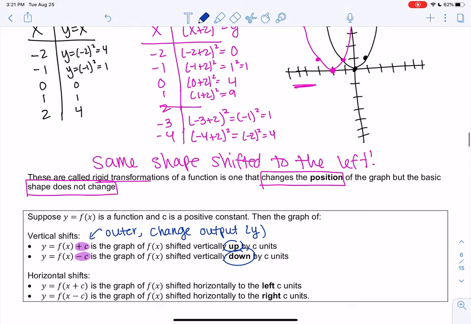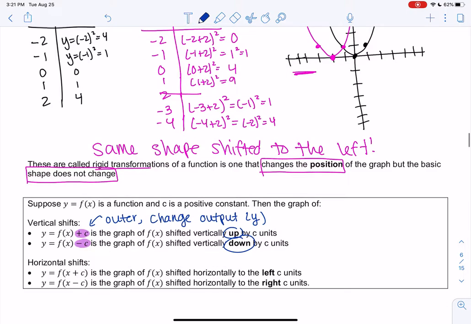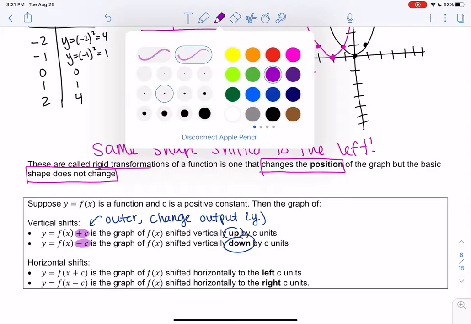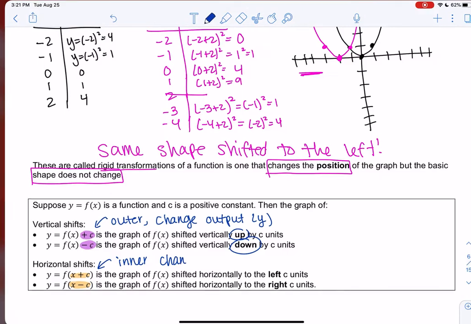The horizontal ones are a little bit weird. Notice on this one we added 2 but we moved to the left. And that has to do with the 0 being shifted, right? Because if I plug in negative 2, it has to do with the 0, right? So the 0 would be negative 2. So it does the opposite. So inner functions are going to affect the input. So when we have inner, it changes the input or the x. That's why it changes horizontal.